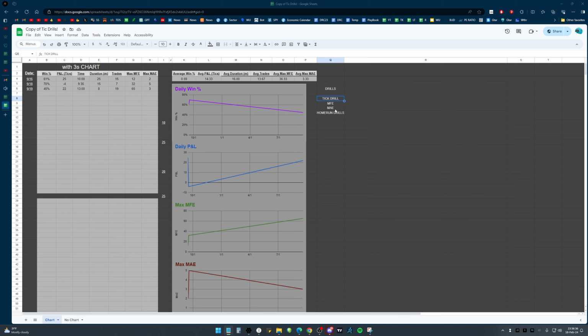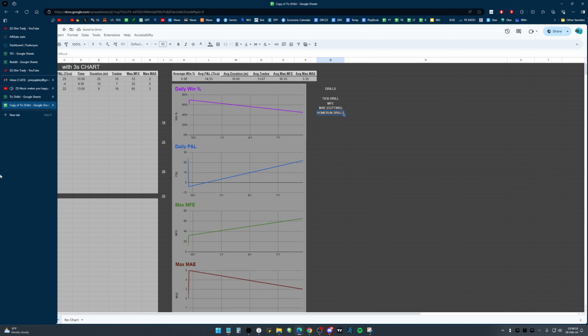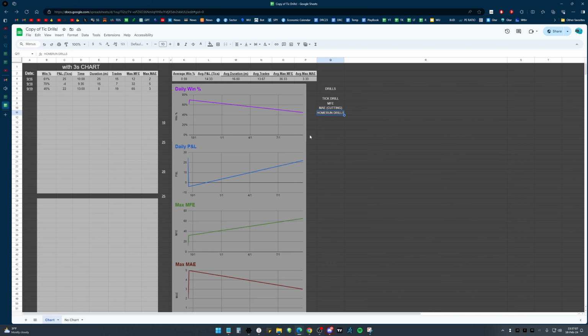The MAE drill, not letting it go more than 1 to 4 ticks against me. I'd eventually figure out my average MAE, how many ticks it went against me, and that's where I'd work on cutting it. And that was another drill. That's what the MAE drill is, cutting. You practice cutting trades, because statistically, if they don't go in my favor towards the beginning of the trade, not instantly, but early on, it ends up being a loser. So that's where the cutting drills are handy.